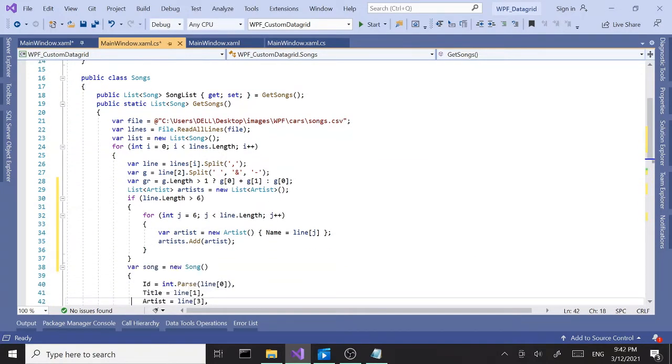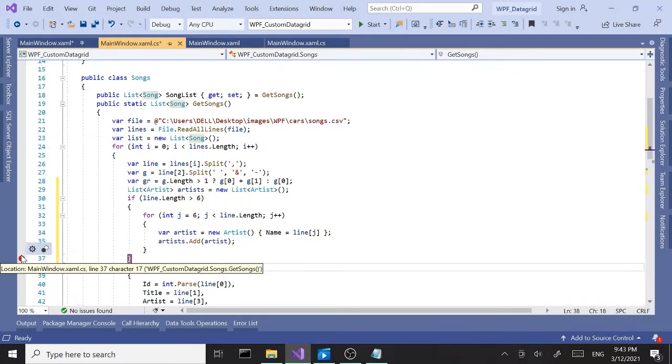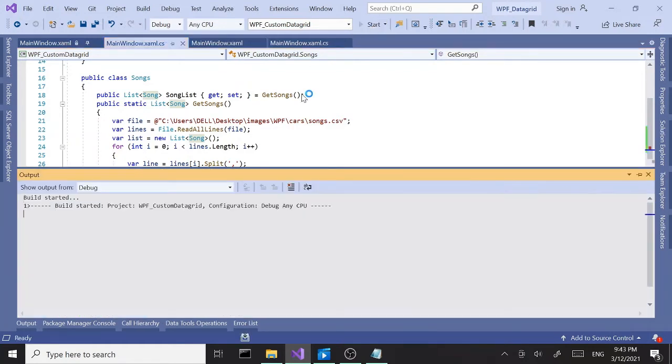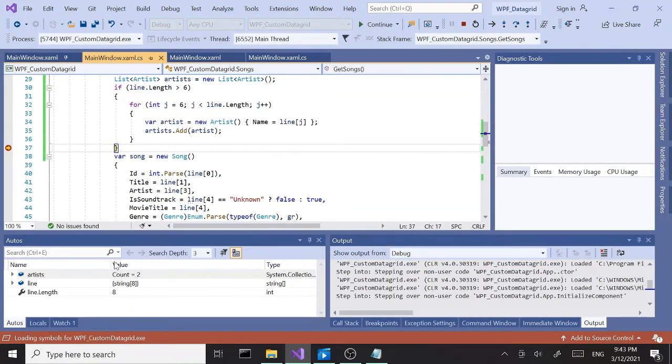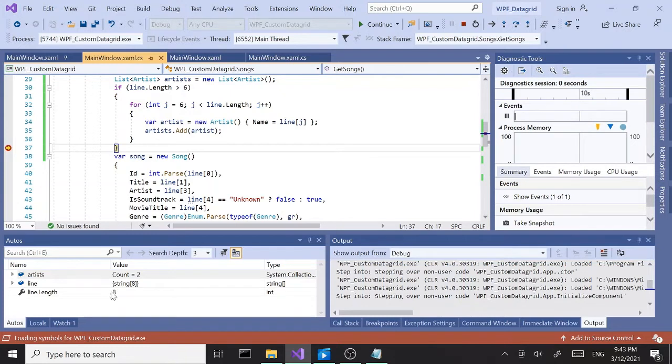Let's run this, and let's actually put a breakpoint right here, and then run this one. See what happens. All right. So line length is 8.